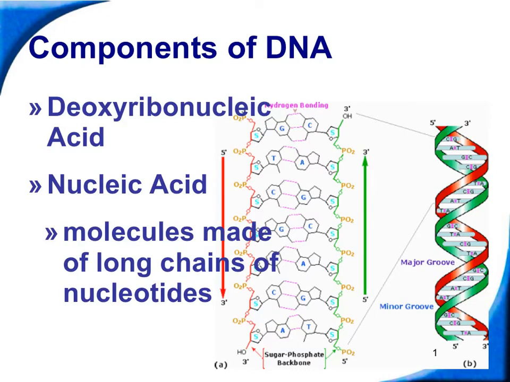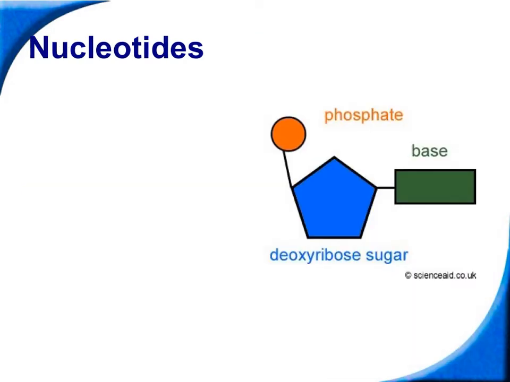So acid itself is a type of molecule just like a fat or a carbohydrate or protein, and a nucleic acid is made up of little tiny pieces called nucleotides, and these nucleotides hook together into long chains, and then they wrap up, and that is what makes the nucleic acid itself. So now you should be asking yourself, what in the heck is a nucleotide? Well, these little tiny building blocks are made out of 3 parts.